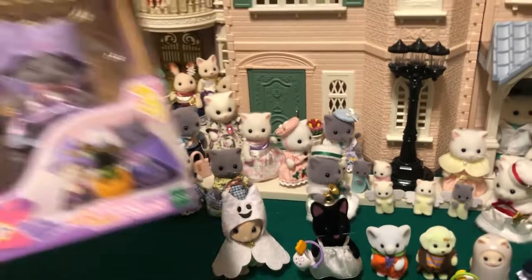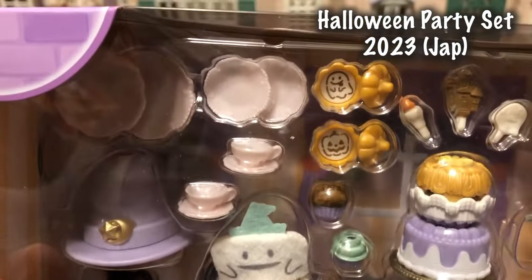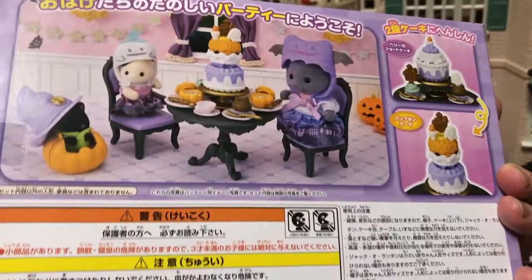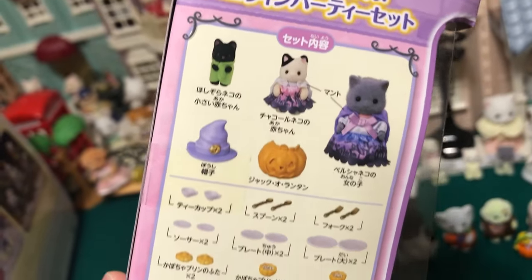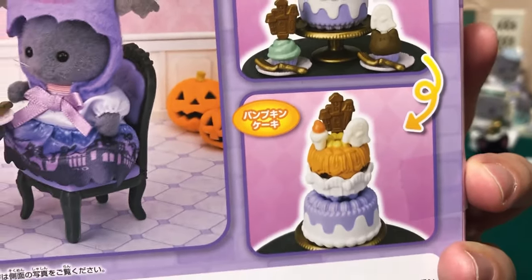And now we're introducing the Halloween party set. This is from Japan. I really hope this gets released in the US so more people can get it. I got this from Amazon Japan a long time ago. I pre-ordered it, and it arrived a little while ago. And it comes with all these amazing critters and all this really cool Halloween stuff and a recolored chic dining table from the Town series.